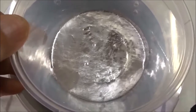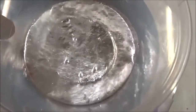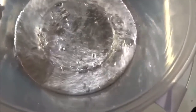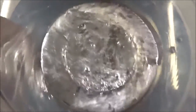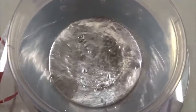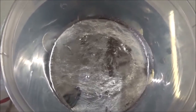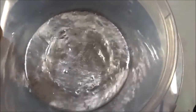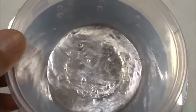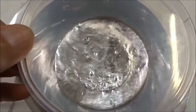That's liquid gallium being induced to spin by the magnets below into a big disc-like shape. Very interesting, isn't it? Liquid gallium swirling as a vortex over these spinning NS magnets. Let's slow it down now. You can see the spin stops. Let's spin it again. So, we know that liquid gallium will behave just like aluminium, but in a liquid state. Thank you very much.